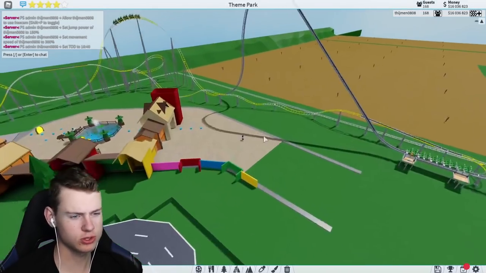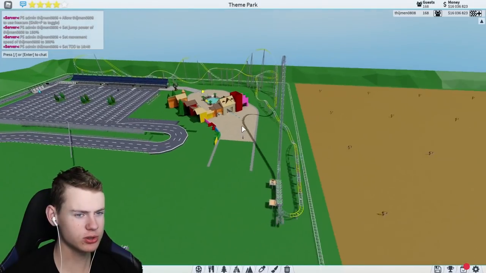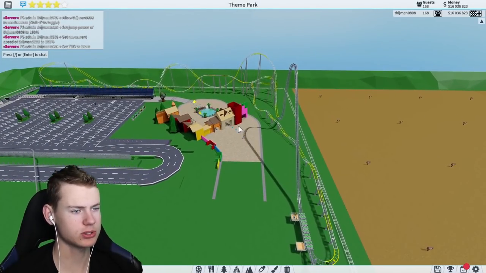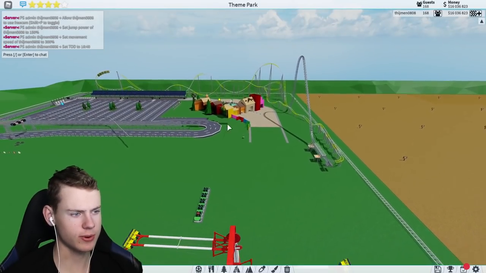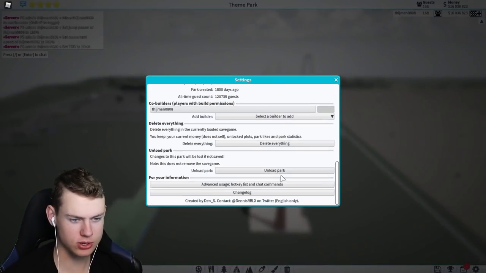That's really smooth. Some of these parts are really quick. I still love the layout and the elements that are in the coaster. Some are just way too quick, but I like this coaster. All right, let's unload this park too, and let's go to the next one.